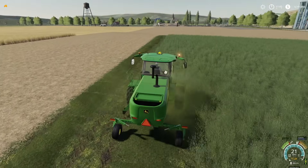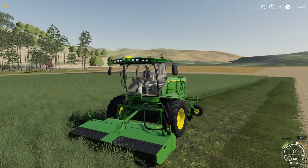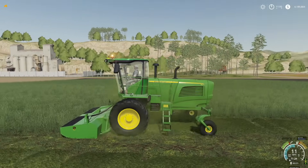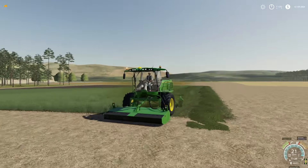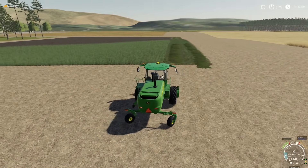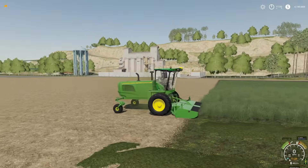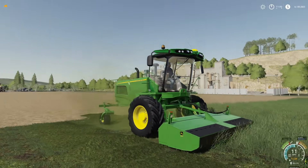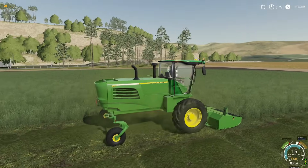Can we fast farm with this? It's going to get up to our max speed of 15 right there — give a little double tap — yes we can! So if you are on console and you want to fast farm with this, you can easily do that. As far as workers, this absolutely works with workers. You should probably set it up correctly first, but it may take them a little bit of time to get straightened up — but it'll work.